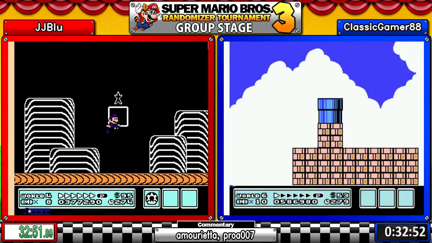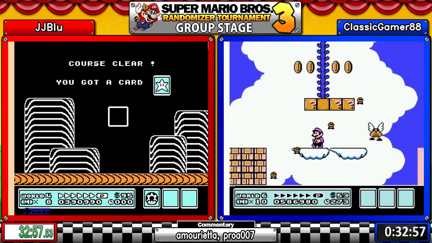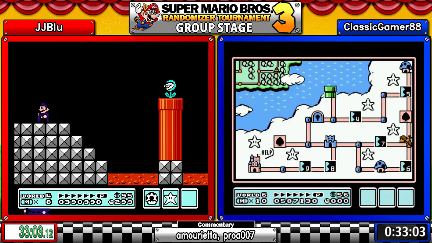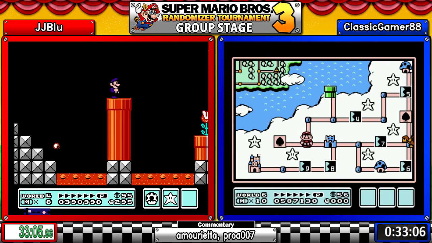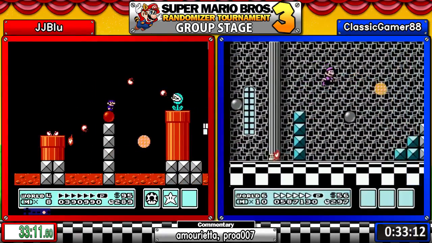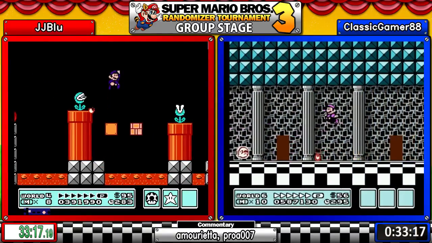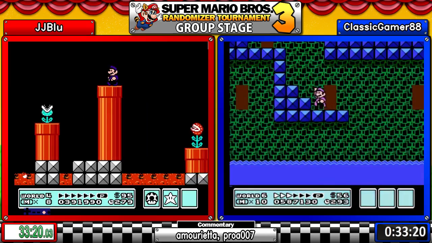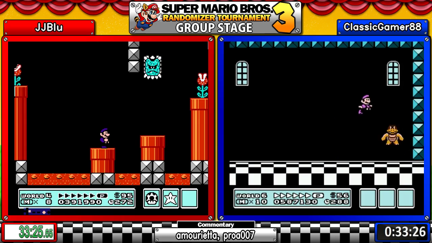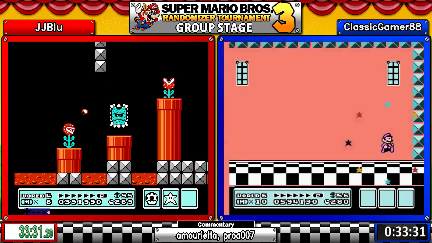JJ avoiding the nipper there. He's just a jumper, not a fire nipper. Paragoomba trying to... Okay, he's fine. JJ is now in 7F2. This will be interesting. And it's 3F1, aka door 6 port. Classic is putting on the P-Speed strats again. Sails through just fine. JJ actually had the opening, but he mistimed it and takes the death.